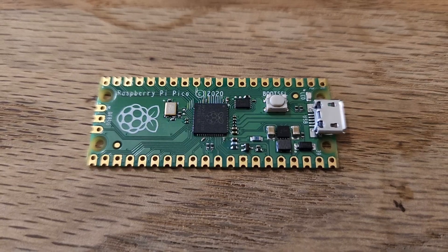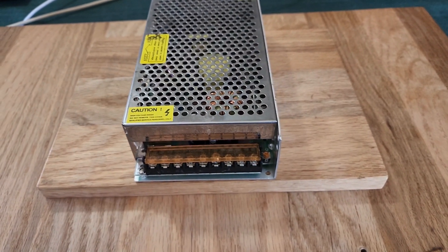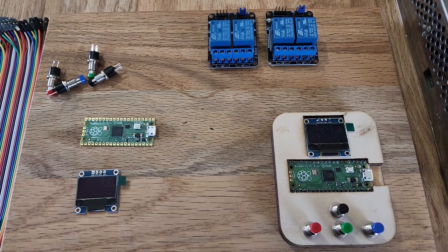Since there's only four wires, some logic seems in order, and I have just the thing. These Raspberry Pi Pico microcontrollers will do nicely. I will use this rather hefty 5-volt power supply because I have it, and I'll be wiring a lot of other things through other wires. I've got some buttons here and some small LCD screens for displaying simple information. There are two reasons I'm not doing this build in the place it will be installed: it's always better if you can build somewhere easier to work, and I want this arrangement to be useful for more than just its initial use case. I find myself needing similar reliable wired remote functionality in a lot of projects, and I think it's good inspiration for other designs my viewers might be mulling over.